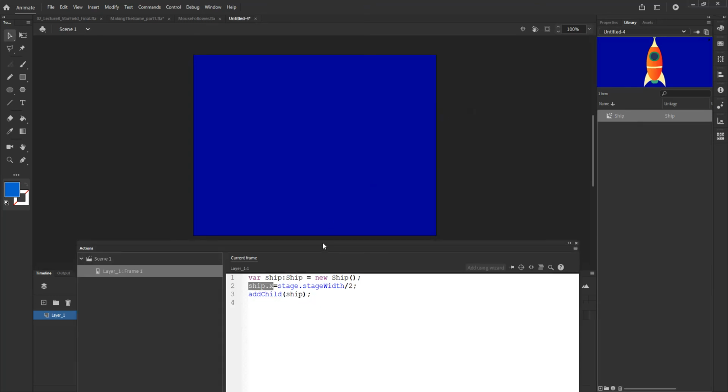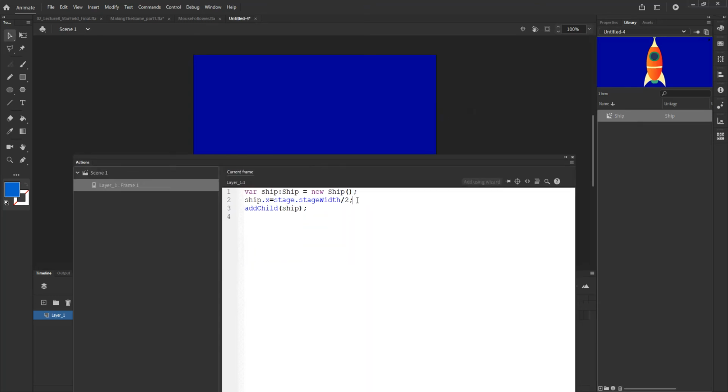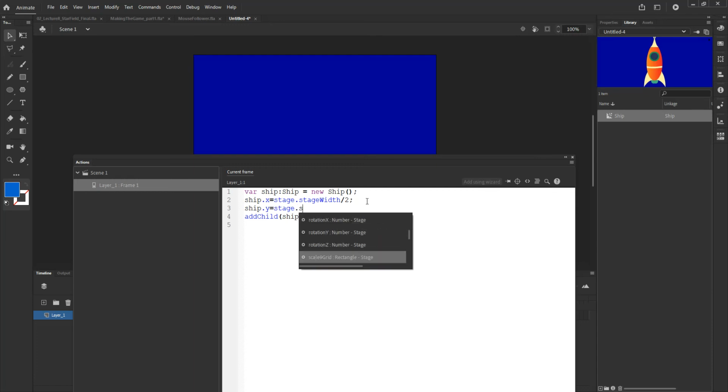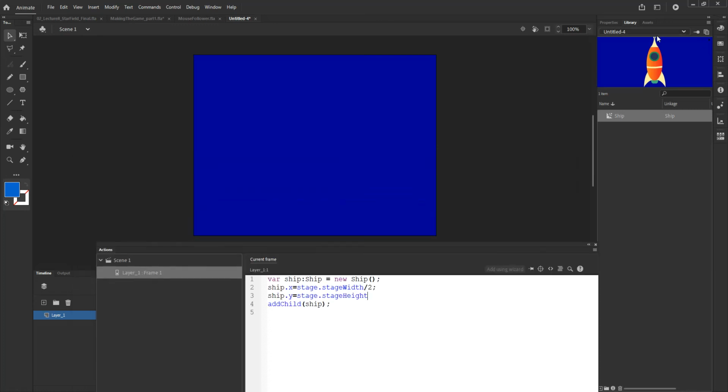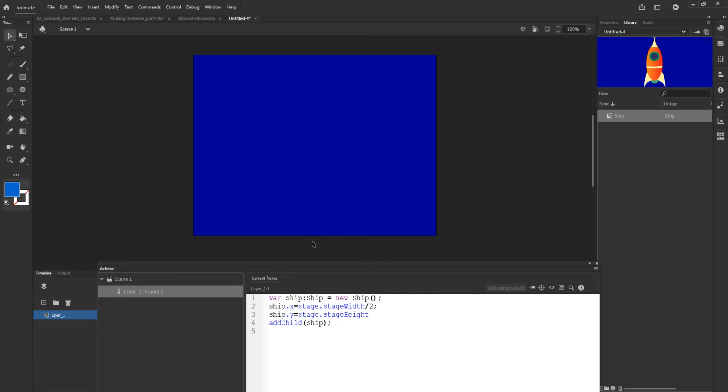Now let's take care of the y-axis. For the y-axis, I will use ship.y equals stage.stageHeight. Okay, and that is the bottom of the stage. So remember that my ship registration is at the top of the ship. So if I say stage.stageHeight, it is going to appear at the bottom underneath the fold.